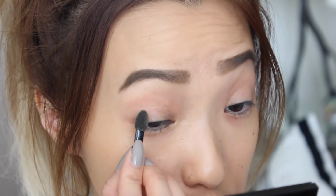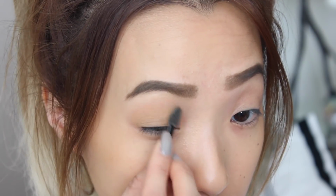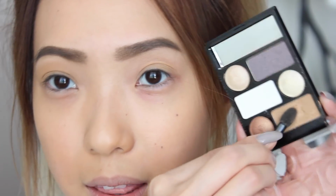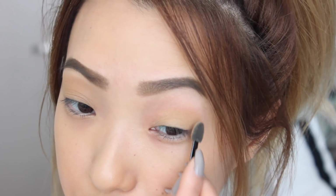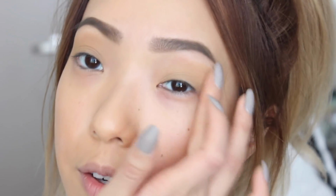I'm going to take this light tan color and I'm going to use it all over my lid kind of as a transition color, I guess. These little sponge applicators are so hard to use. I don't even know why they created this because it doesn't apply the makeup very well at all. Like, I should probably just use my finger to do this. I'm also digging this brush into the eyeshadow. They do have some pigment to them. It's just that they are super powdery and they don't want to stay on my eyelid. I'm just gonna blend with my fingers.